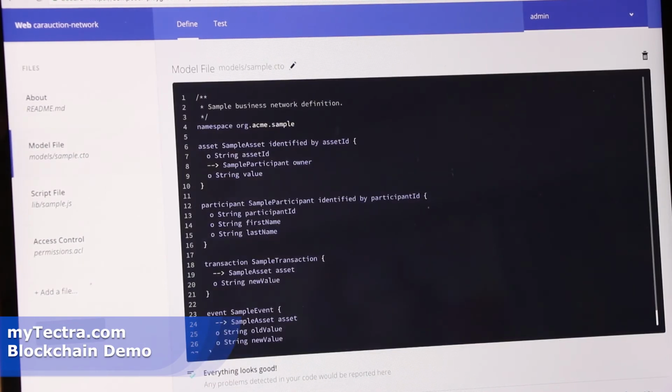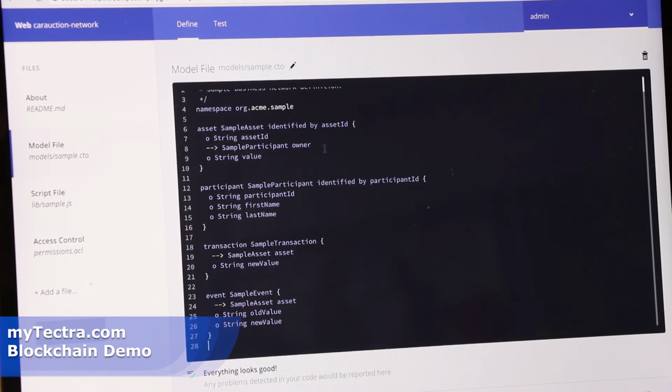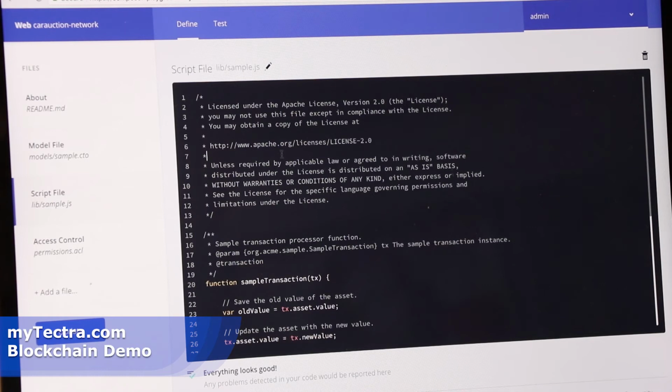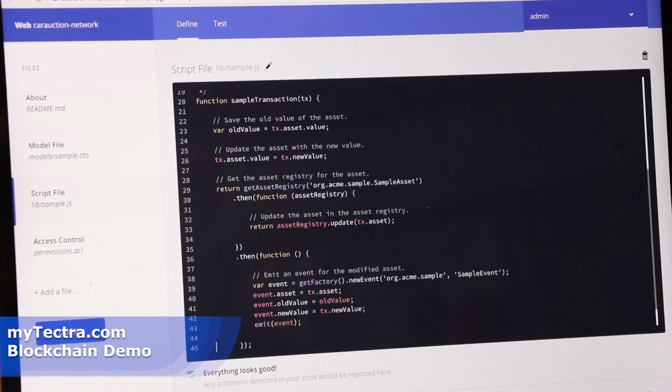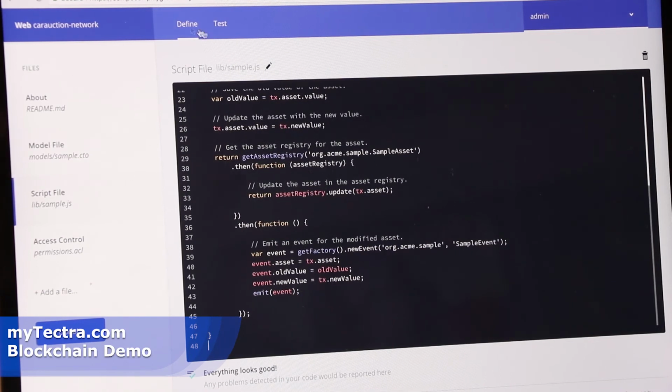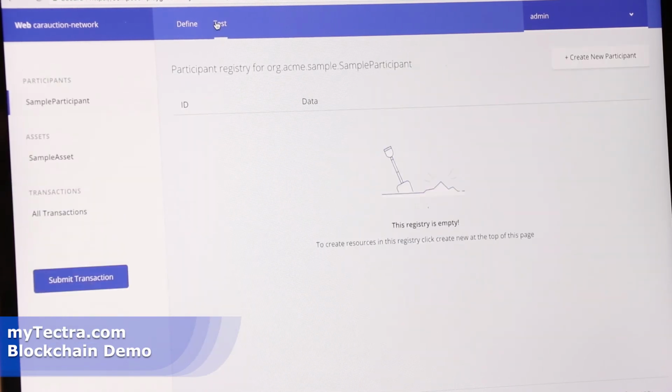If you look at the model here, you will see a lot of sample assets that have already been created. We can go through them. We'll see how to construct such a sample asset down the line. And then we also have the business logic for car auction, and these business logics are part of the sample application. If you want to test it, you go to the test application and start doing it.